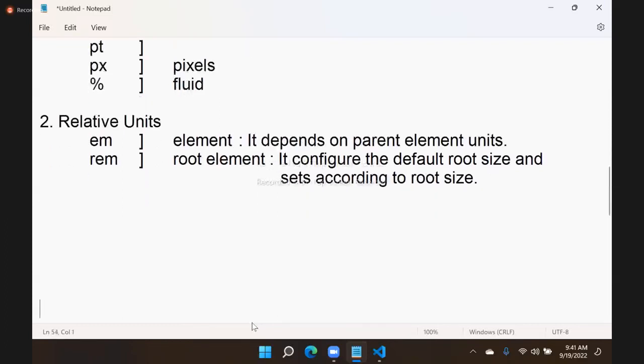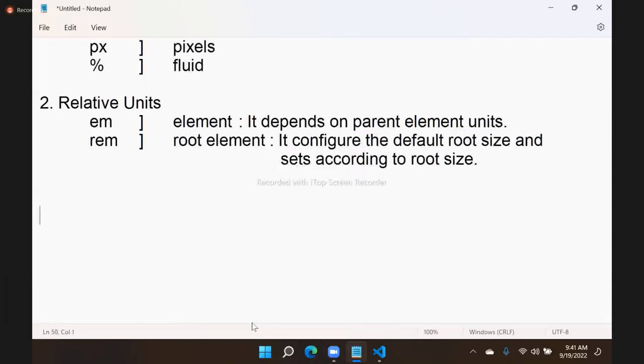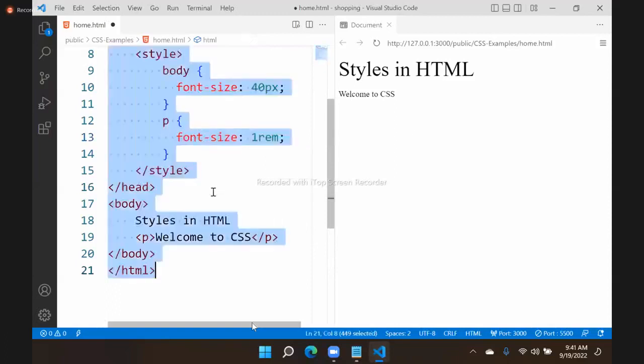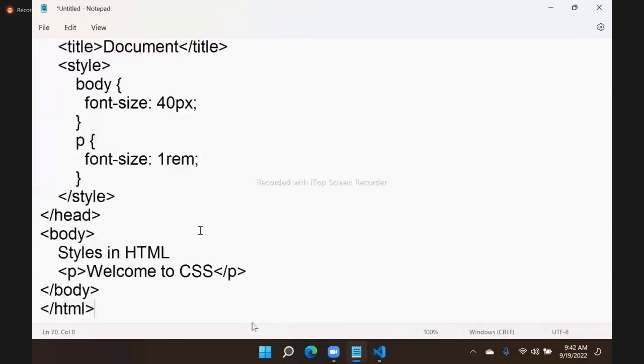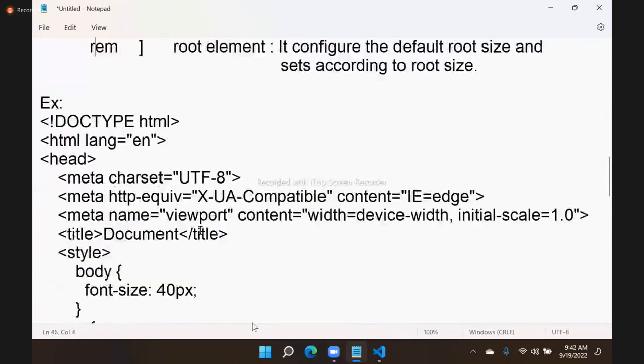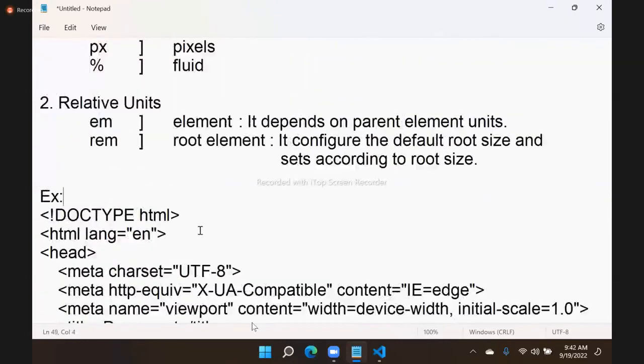We have two units related to this, and this is another option. Let me copy this. I will upload a document on these rules also, the same as I uploaded for styles and selectors. Rules related and units related, a separate document I will upload.